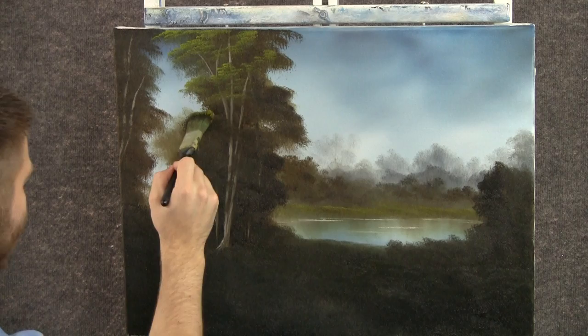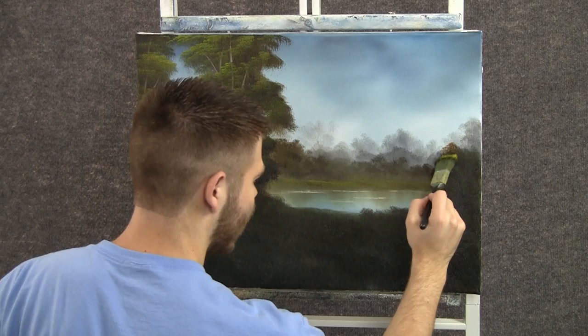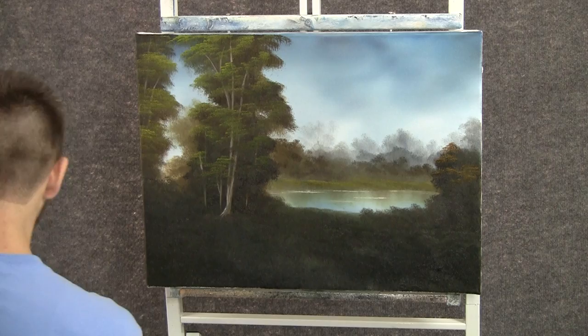Now, I'll go into a little bit of red, just to change the color. And let's tap on some highlights to this. Maybe it's a little tree or a big bush. Whatever it is, it needs some highlights. And I really like this orange color because we had yellow on the brush. It's not real bright.